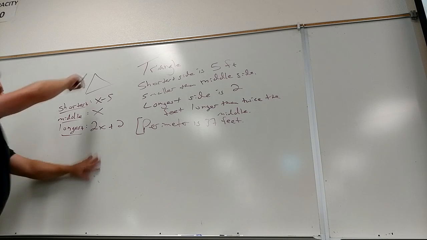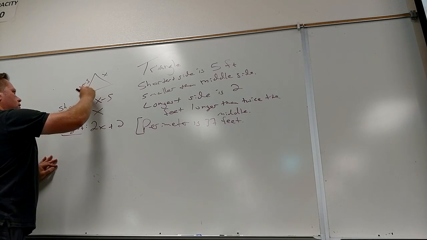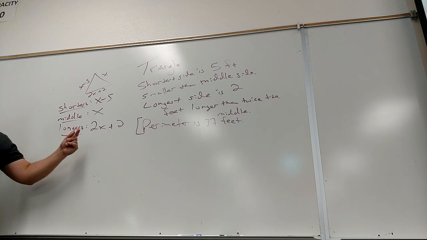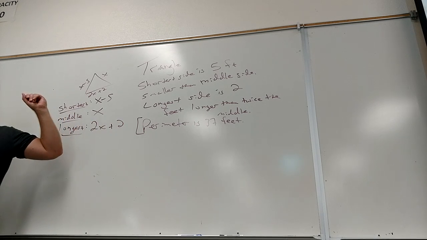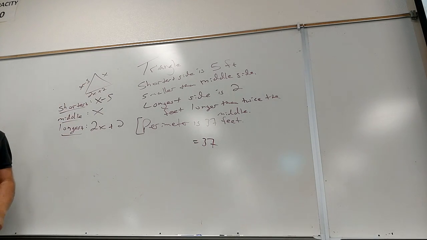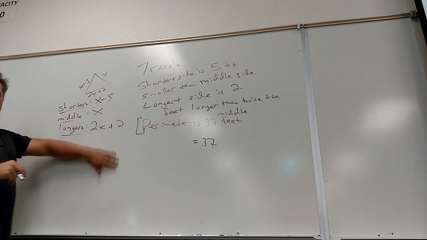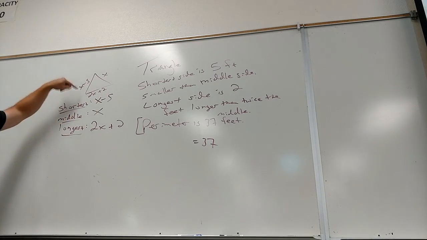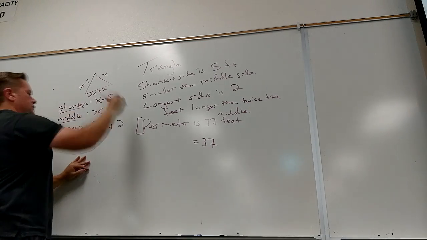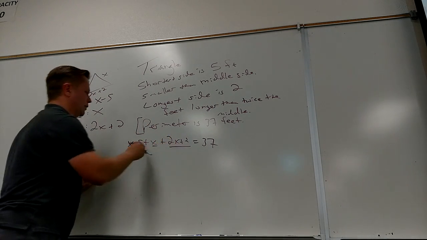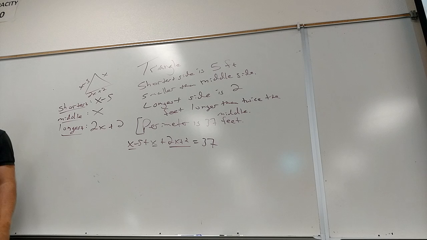Now, what's my equation? If I label this, x minus 5, x, 2x plus 2. It doesn't have to be to scale, but it's nice to have a little visual. What's supposed to happen? The perimeter is supposed to be 37 feet. So the perimeter is 37. What's the perimeter of the triangle that I've drawn here? No, that's what it's supposed to be. What is the perimeter of this triangle sitting there? Look at me. What is the perimeter? I just do what with the sides? Add them all up. So it'll be x minus 5 plus x plus 2x plus 2. If I add up all the sides and force it to be 37, I can figure out what the sides are.